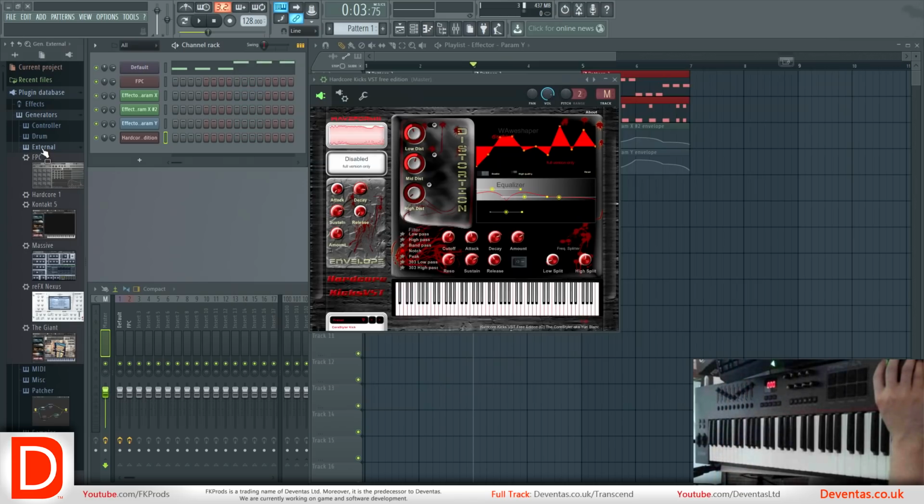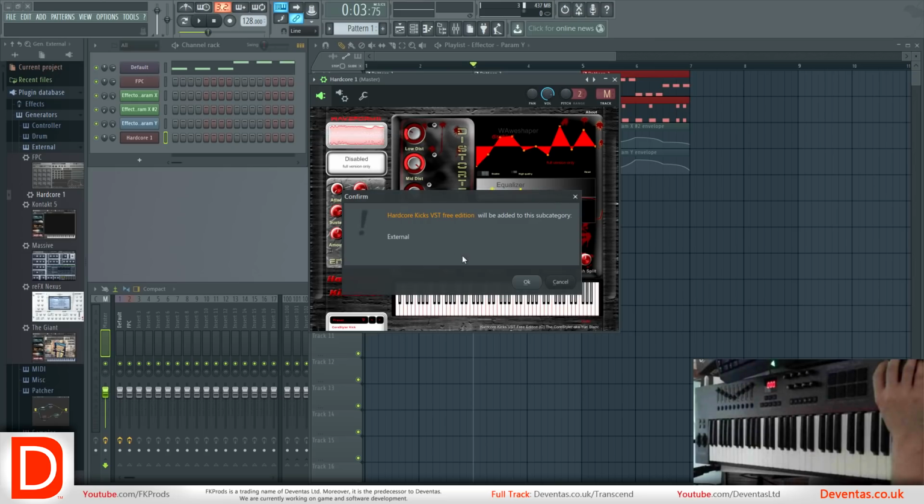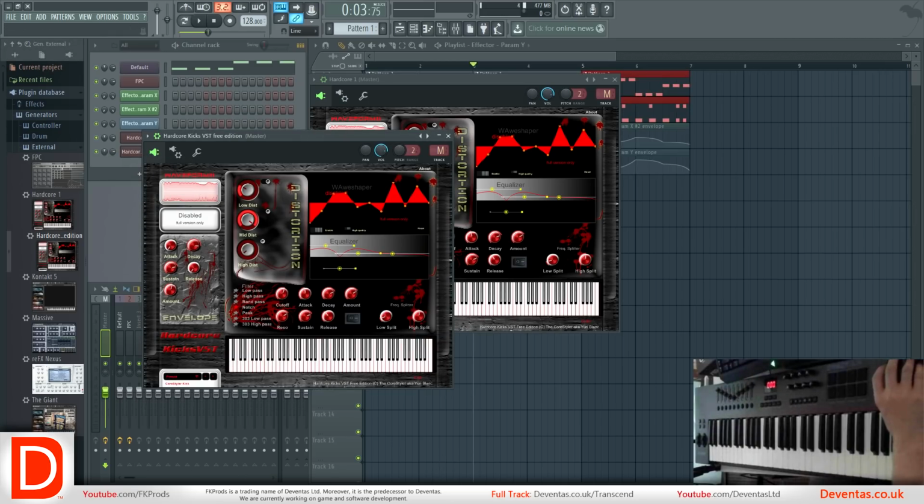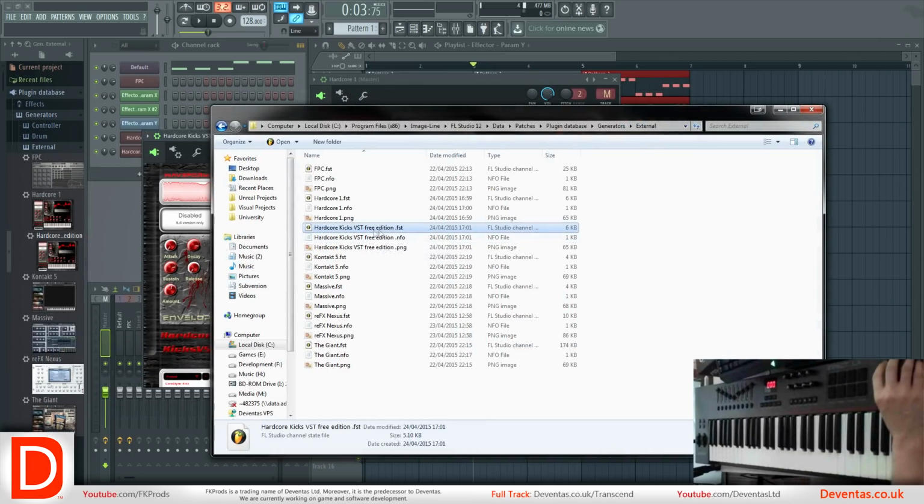And it might take a second for this to work. That way I can just drag in my Hardcore 1, make some modifications to it, and then go ahead and click Add to Plugin Database again. Okay, there you go, there's the image updated now. If you don't want an image, just delete the image. And now I can go ahead and do the same thing. Drag it in there, and if I were to open my computer again, I could go ahead and rename that, call it Hardcore 2. And it's that simple.